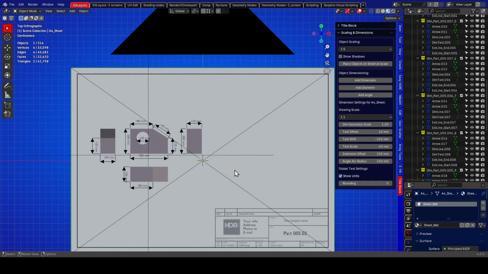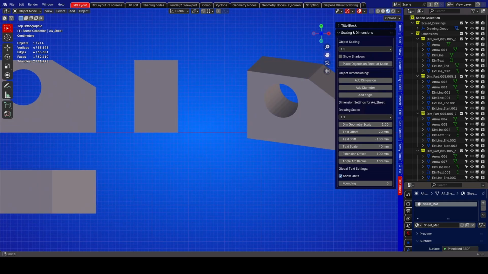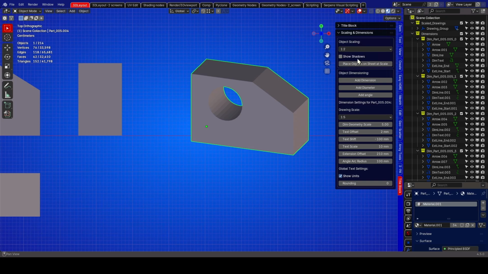It is always possible to add other objects, with another scale, to the same sheet.